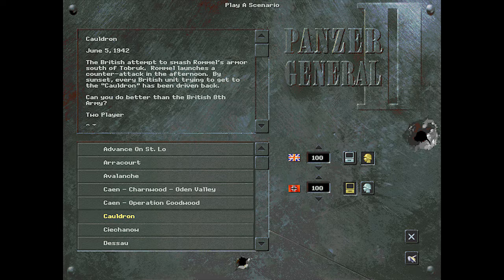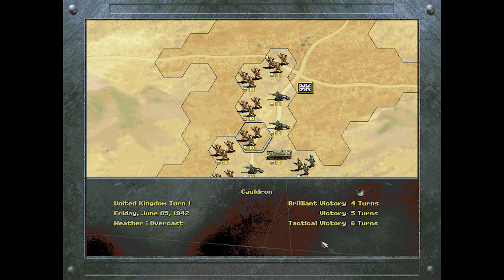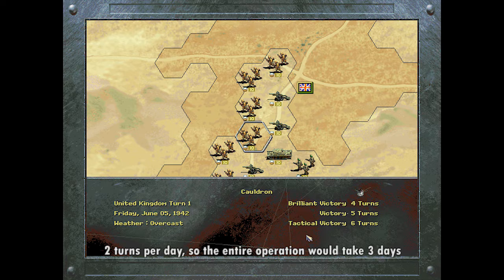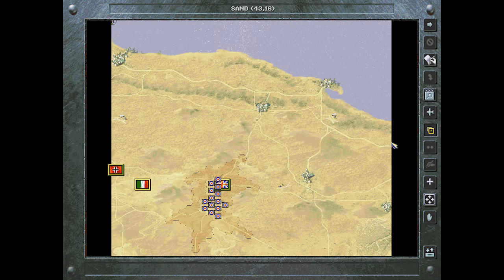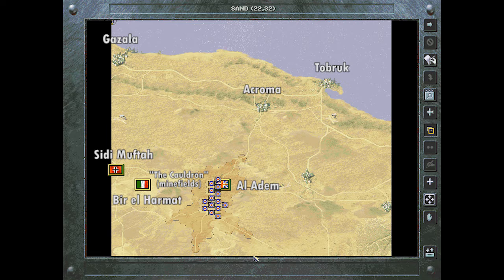So let's try to at least achieve a tactical victory, which is 6 turns. Oh, I was wrong, it's not even 6 and 8, but 5 and 6 turns for the brilliant victory, or the victory conditions. The layout of the map is pretty simple. You use only a very small section of the map, which is a quarter of the map, a bit more than a quarter of the map.